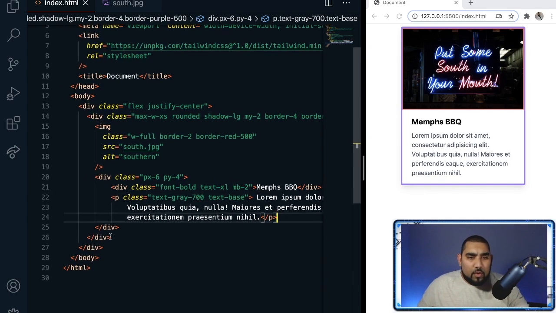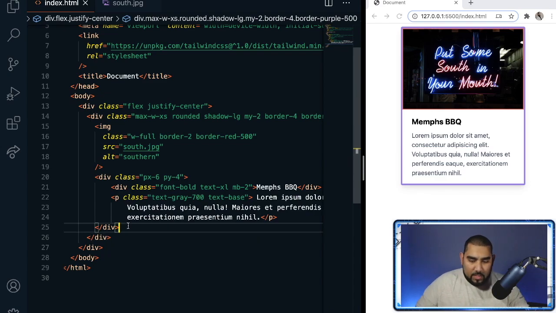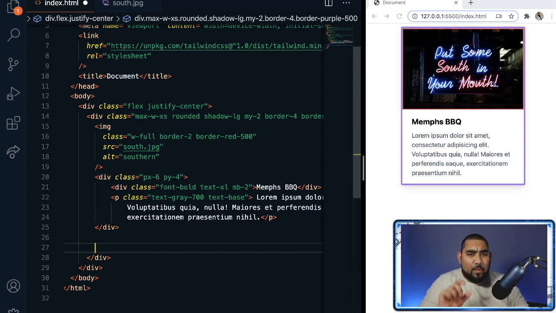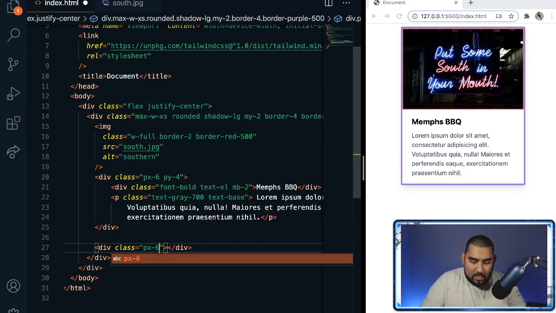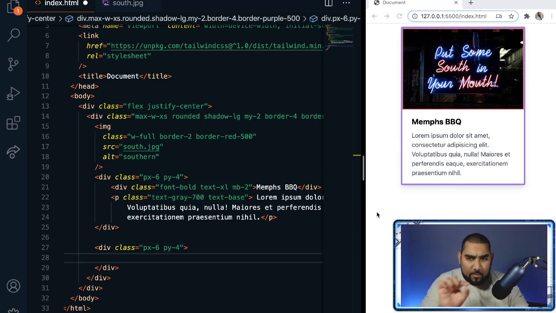And so what would be cool is after this div, we'll come over here and we're gonna add a couple little hashtags at the bottom that you kind of see on cards, right? So we're gonna have another div. The class for this, it's gonna be the same thing, px-6, py-4 to match the top. I'm thinking we'll make 3 bubbles, so we'll do a span.